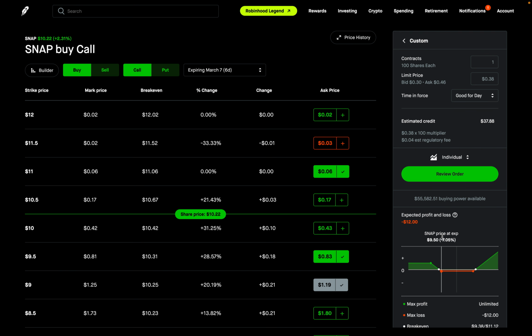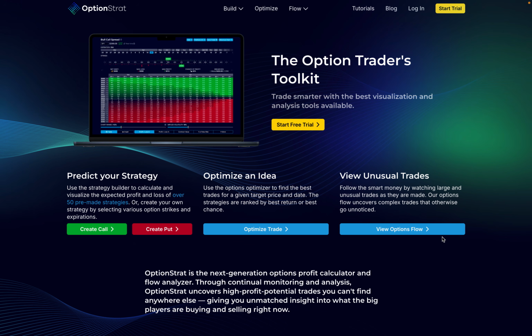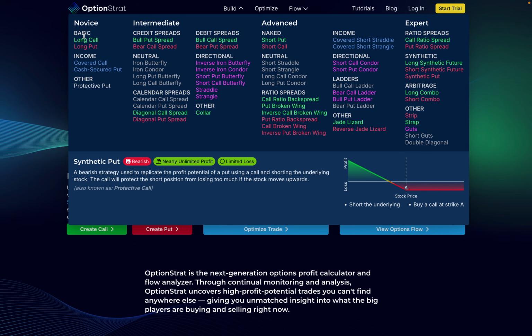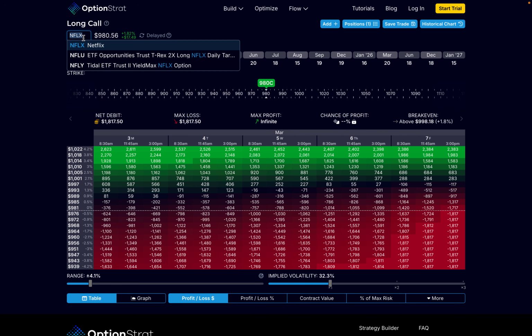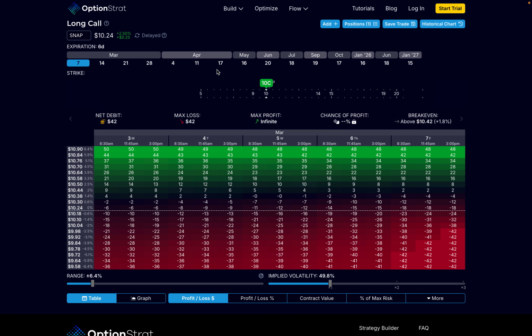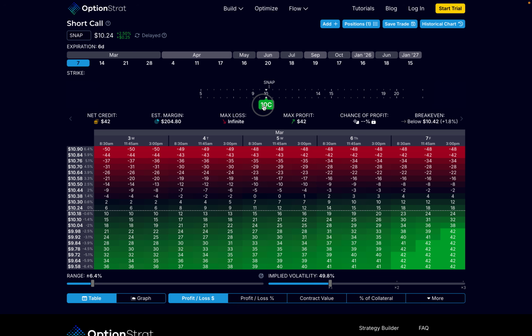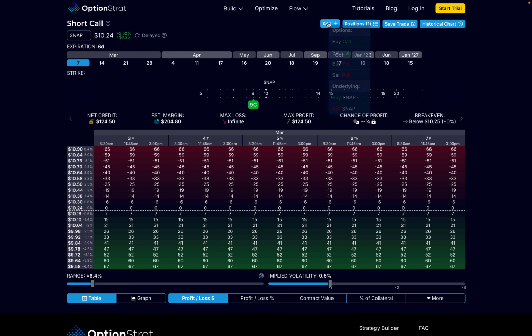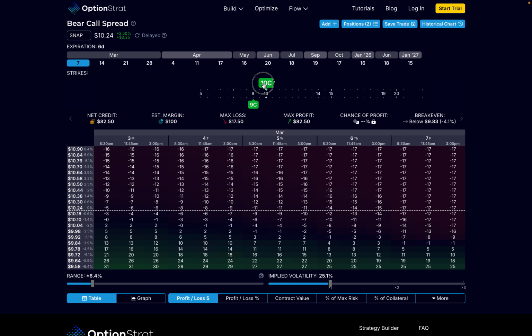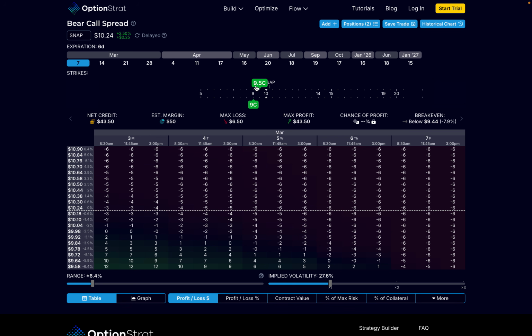So now let's go over to a new tab here in OptionStrat. Let's visually take a look at what this looks like now. So again, I'm going to go to build. I'm just going to start with a long call here. So let's go over to Snap again, and let's set up our call credit spread here first. So again, we're selling a call at the $9 strike. We're buying a call at the strike right above that, $9.50. And so now we said, okay, this is fine.